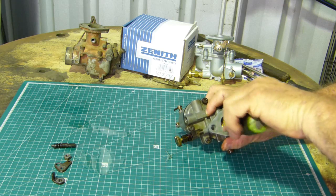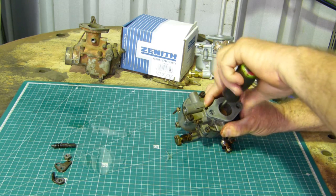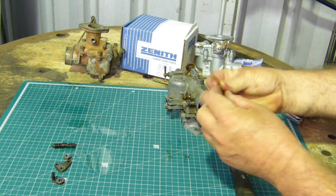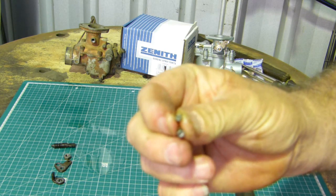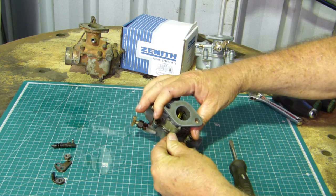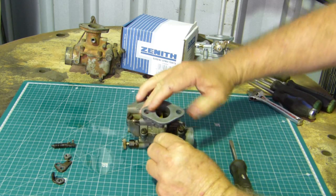That's got it, she's on her way. These screws have been out a few times, they're quite mangled on the head. I suppose in the 70-year life of a tractor, 60 to 70 years, a lot of things have happened. But yeah, the heads are mangled a little bit. No big deal, I'm pretty sure we get new ones. So that actually fits inside the butterfly shaft and pulls out.